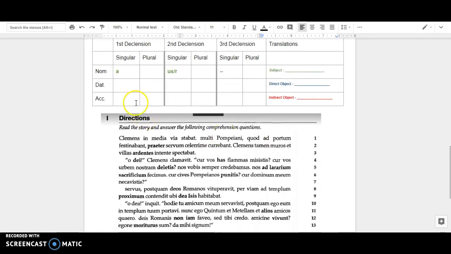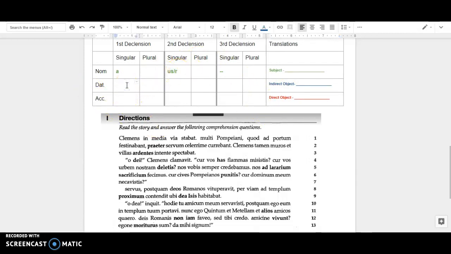Alright, so down here we have just a declension review. Hopefully you guys remember these. First declension, all the A endings. Nouns with nominative endings are the subject of the sentence doing the action. Dative, oh, I made a mistake. Good lord. Indirect object. Direct object. Great. So, dative nouns are the indirect object. We'll talk about they're translated as to blank or for blank, and the accusative nouns with accusative endings are the direct object. They're receiving the action.